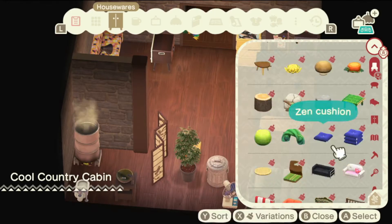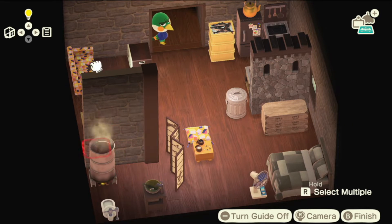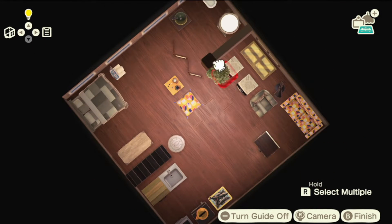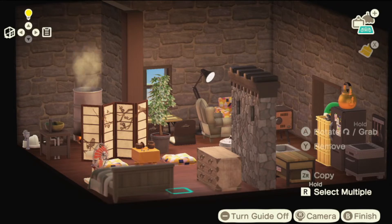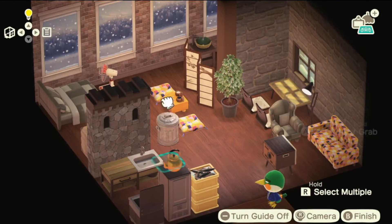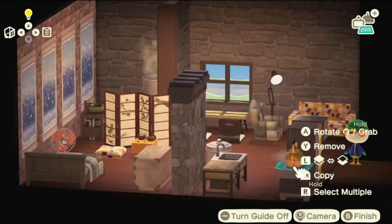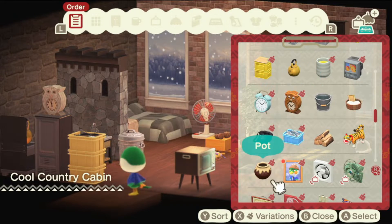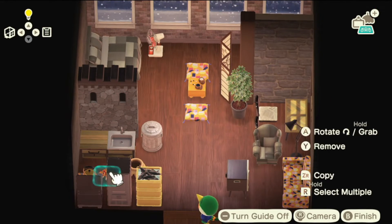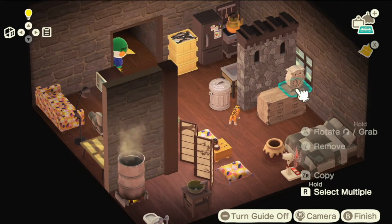Any of you ever played Go? I have no idea about it at all. I don't know much about any of those classic board games, to be fair. Getting down to the gritty details of the inside — I'm going to have to get rid of that lamp. I kind of really like it, but I also find it very hard to use. We even tried it next to the bed, and when I decided we need a teacup next to the couch it doesn't work there either, so it did sort of get left behind.